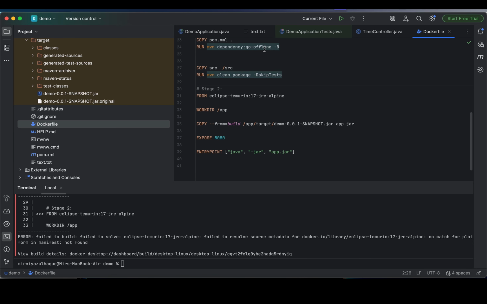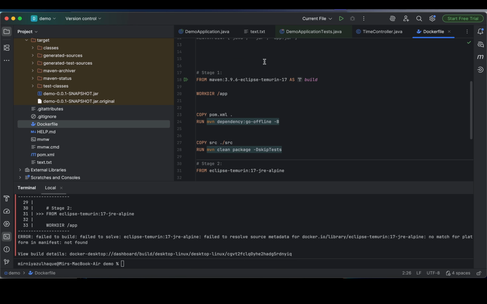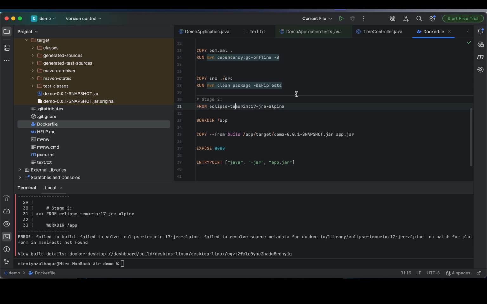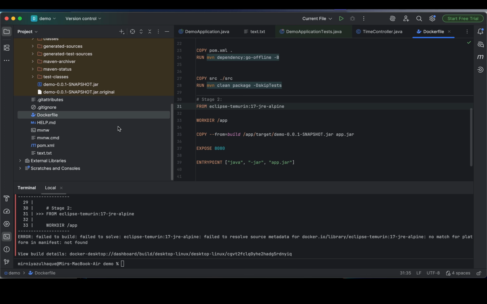The reason is it's a multi-architectural build, so it supports both AMD as well as ARM, but this image does not support that. Similarly, if I build my Dockerfile on an ARM-based architecture like my machine and give it to you, and you are using some Windows laptop which is AMD based, you cannot run it directly, and in the cloud also, if you are using GKE or something else, you cannot directly run it.